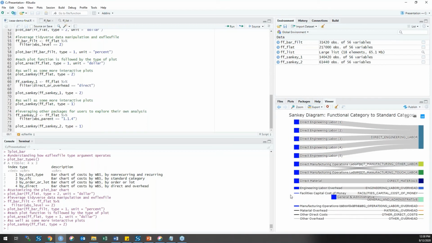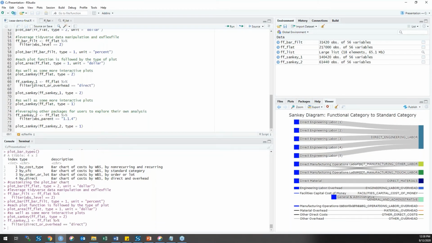Again, a lot of this analysis is going to be critical to be able to bring back to the 1921 legacy reports, as there is a lot of data available on those and analysis already taking place that will need to be continued. So the fact that we're seeing a lot of direct engineering on the left-hand side, again, we might want to filter that down to just direct costs.